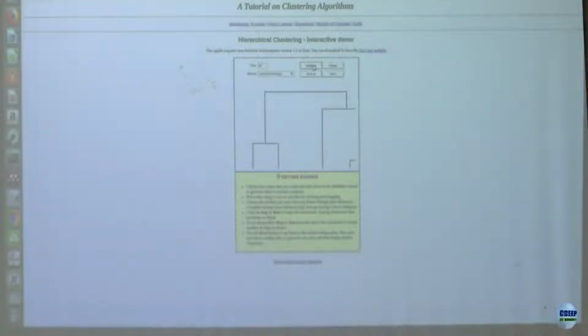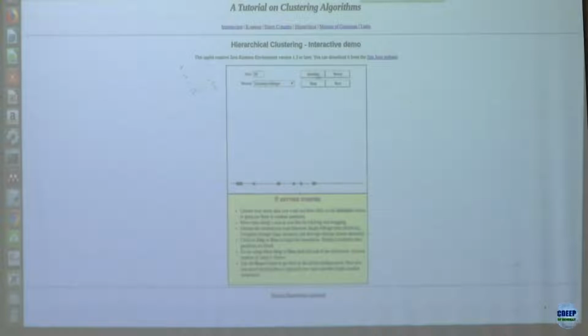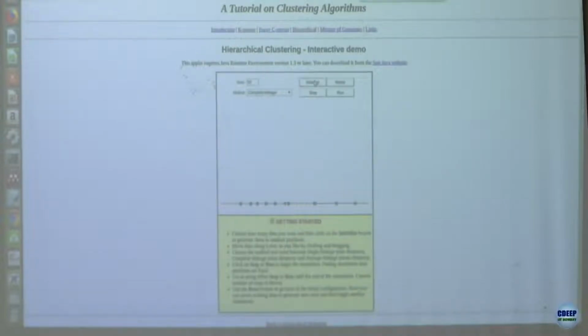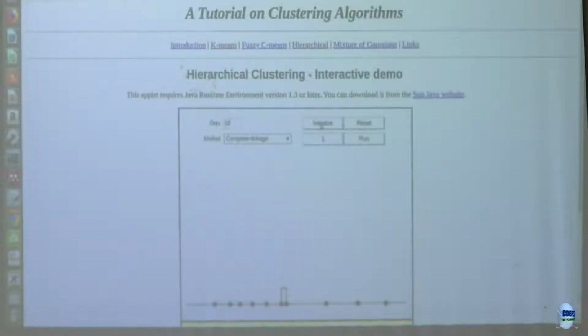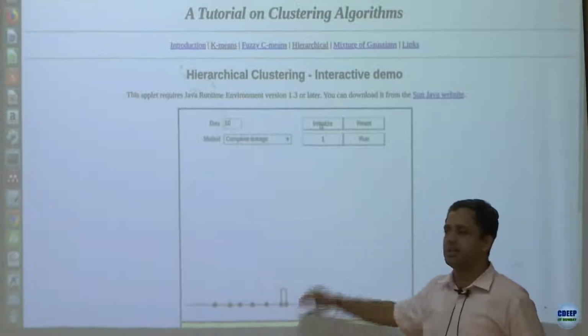So as I said, you can do bottom up clustering, you can do top down clustering, and I was keen to illustrate to you what this bottom up means. Here are some points on the x axis, I hope you can see them. Now what bottom up clustering does, you are going to just quickly see. So what you have done is, maybe the two points which are the closest have been clubbed together.